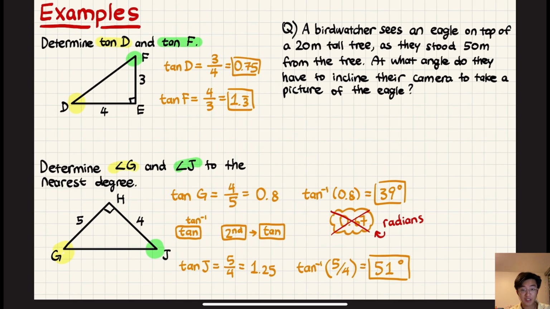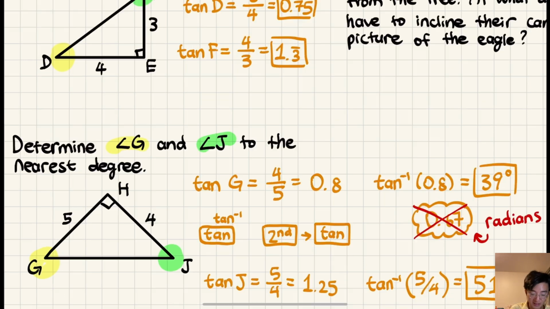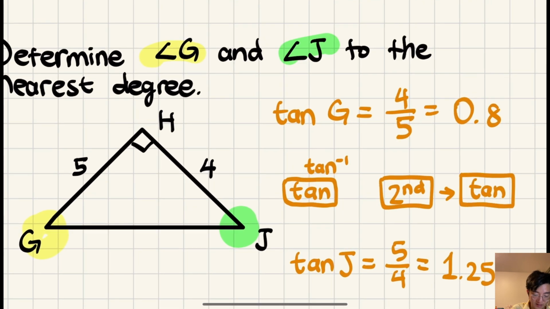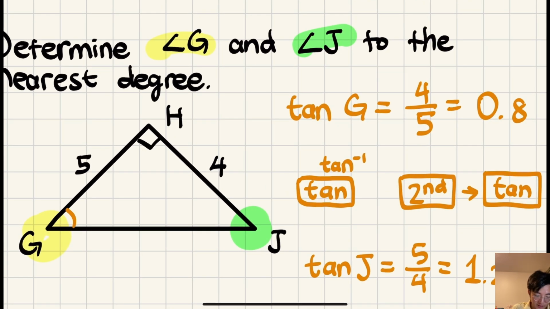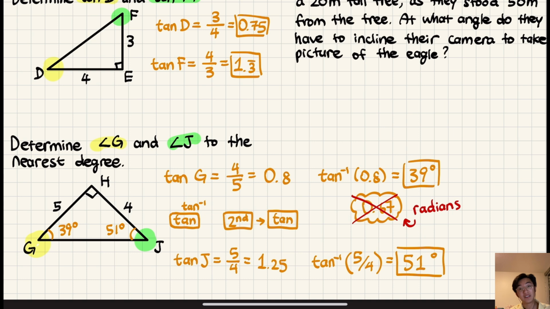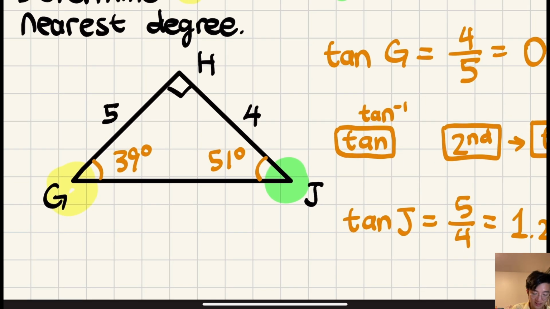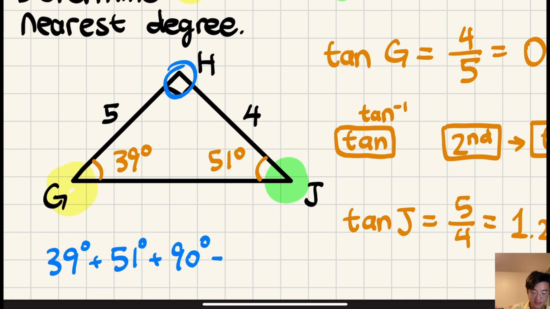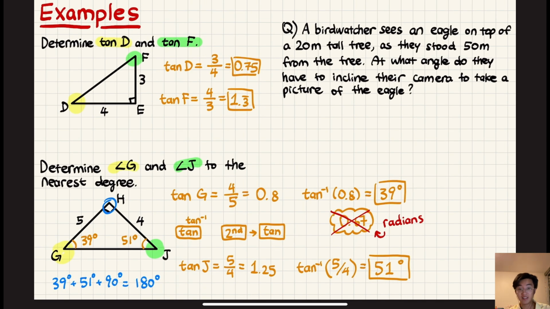And just to quickly double check, do those answers make sense? I will say yes. We know angle G right here is 39 degrees. Angle J is 51 degrees, even though they don't look like it. And remember, the triangle is 180 degrees. So if we add all the degrees up, we have 39 plus 51 plus 90 degrees, as we know from here, this will get us exactly 180 degrees. So those two answers make sense. A quick way to check your answers is to make sure all the angles you find add up to 180.